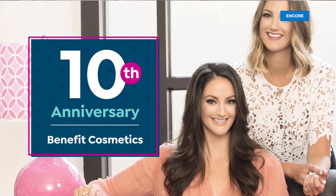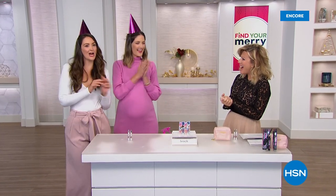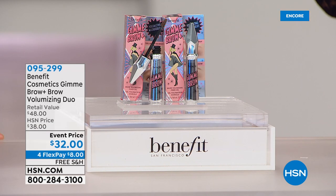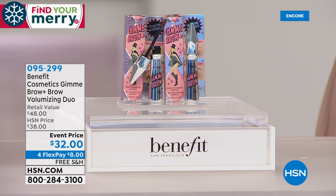Benefit Cosmetics is here, and we're going to teach you how to go from dull to darling with nothing but Benefit. So many things sell out during the premiere of Benefit Cosmetics, and the girls are back. This is Candy and this is Maggie — Maggie and Annie Ford Danielson — makeup trend artists and brand authorities of Benefit Cosmetics, daughters and nieces of the founders. It's their big 10-year anniversary here at HSN and they're doing things just for this occasion that they haven't done for anybody else.